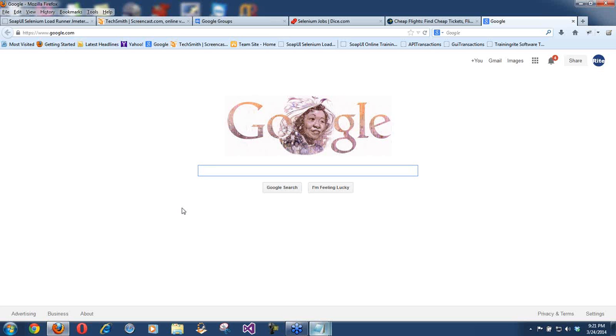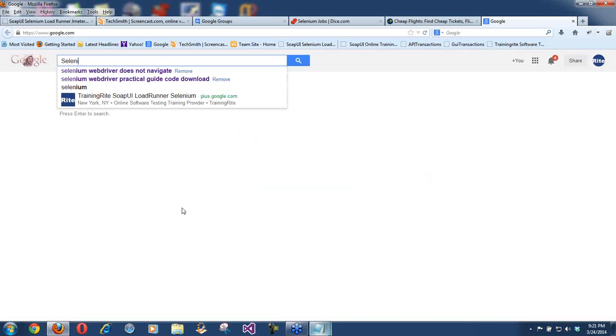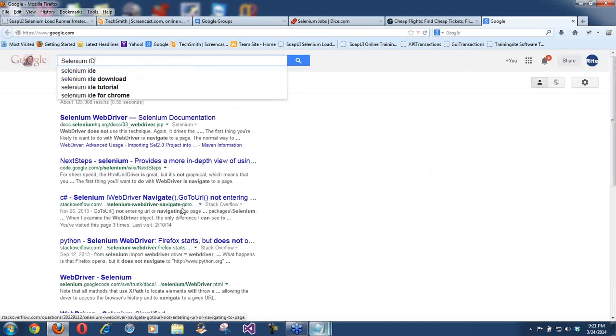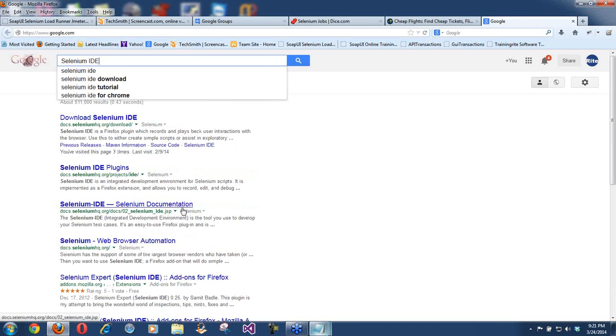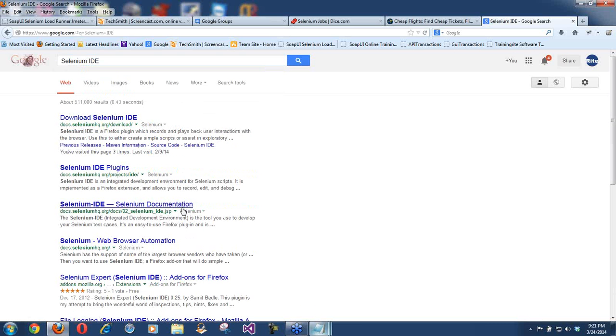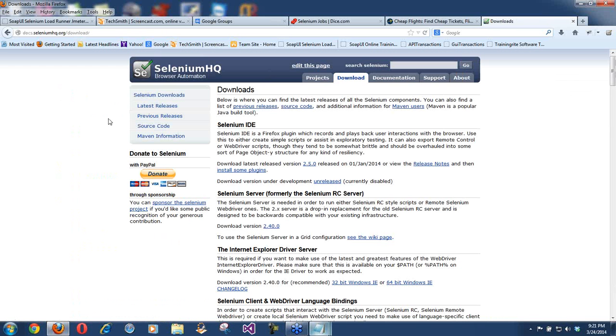So let's use Google to do what? To get Selenium. Selenium which one? Selenium IDE, right? Do I want to download that? Is it free? Yeah, let's try it. So when you search Selenium IDE, right on the top, this link comes, and it is telling you to download Selenium IDE. When somebody says download, I'm of the impression that it could be a huge file that I have to download, right? And you will learn very soon that it takes literally the blink of an eye.